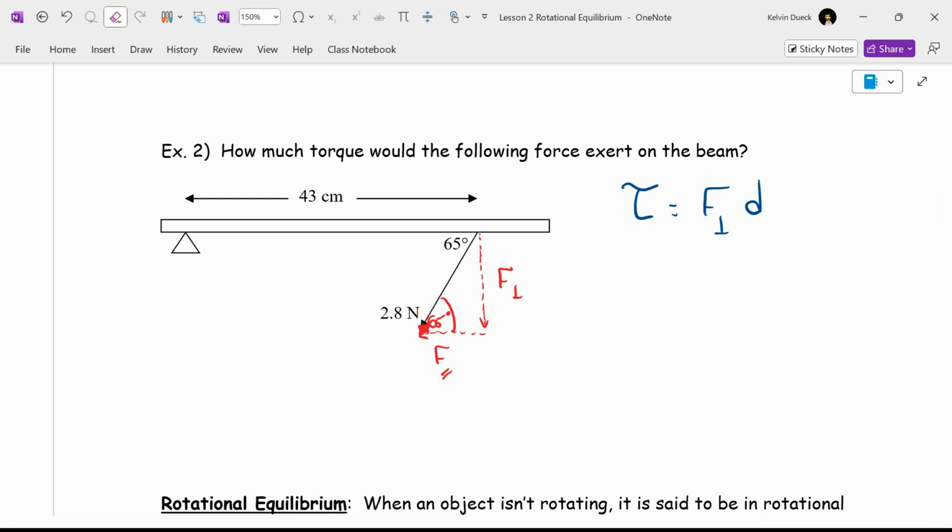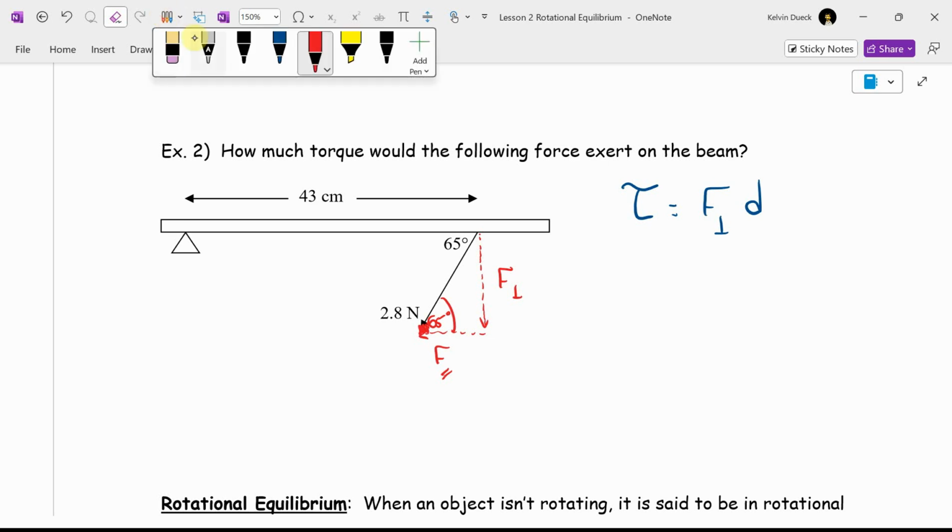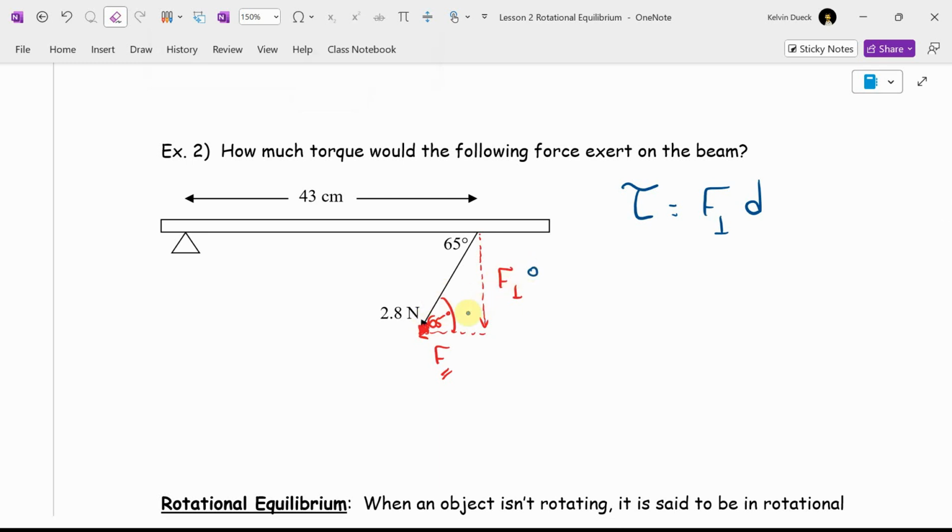Color, color, color, color. Perpendicular, opposite, adjacent, or hypotenuse. And the 2.8 is the hypotenuse. Unlike forces where we said two lines was sine, here perpendicular is not, of course it is. It's OH, it's sine in this case.